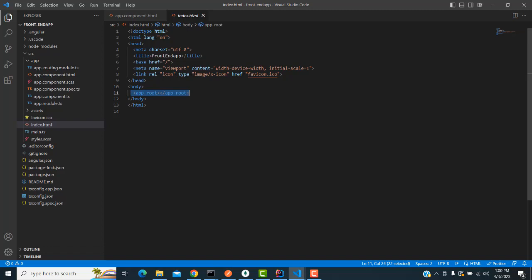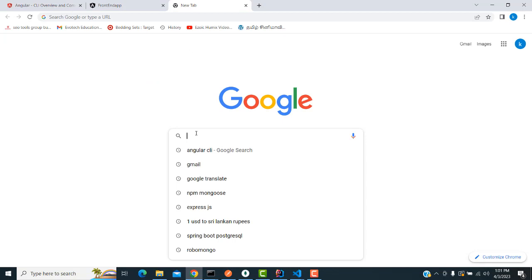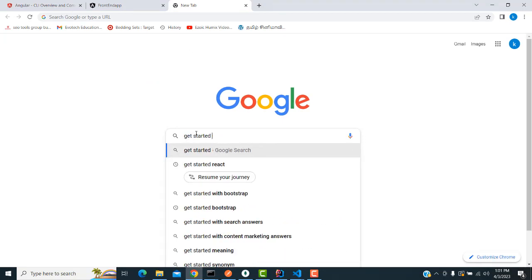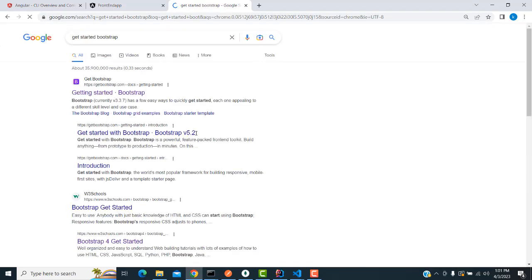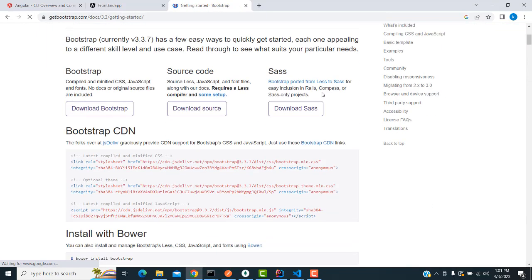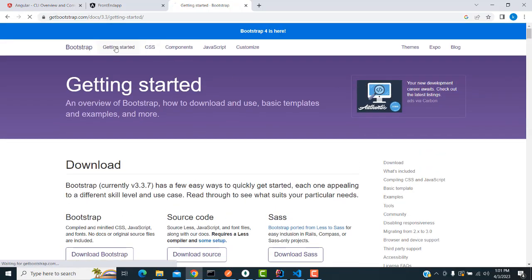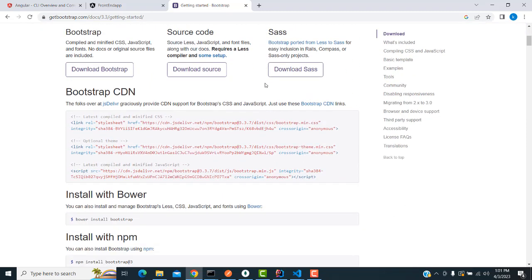Right? Now first what I'm going to do is implement Bootstrap. So go here, get started with Bootstrap. Go to the respective website. Get started. Here are the Bootstrap styles.